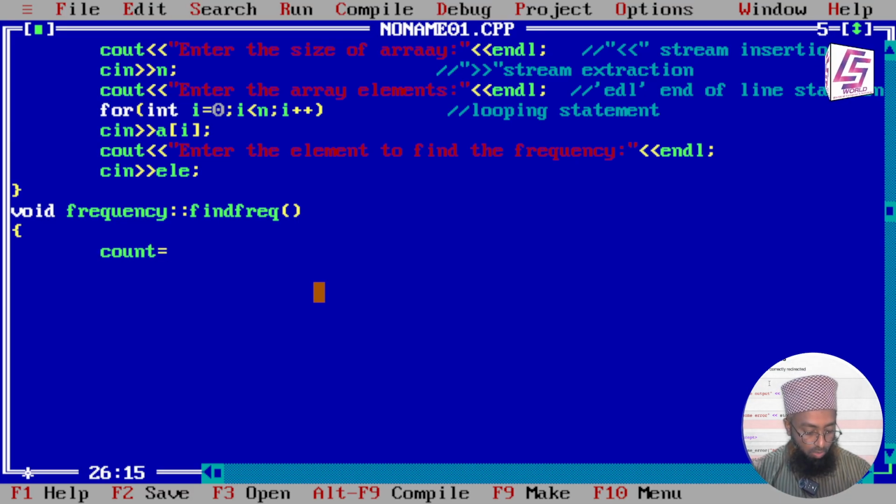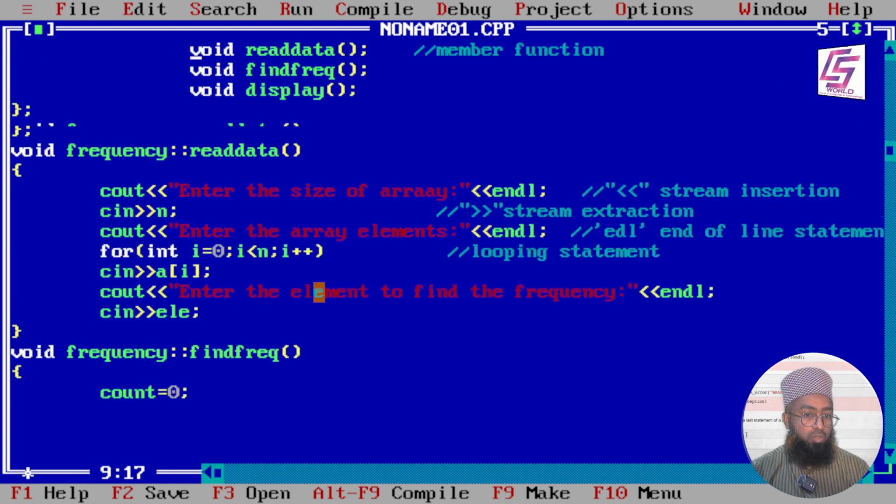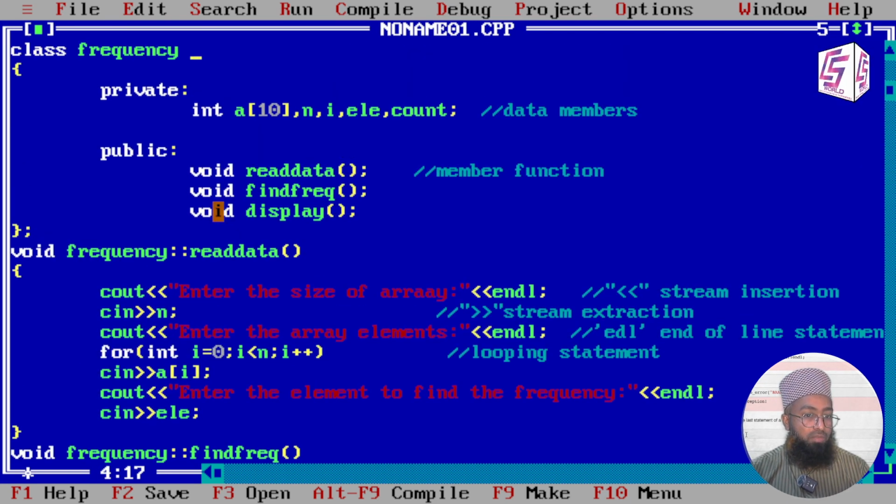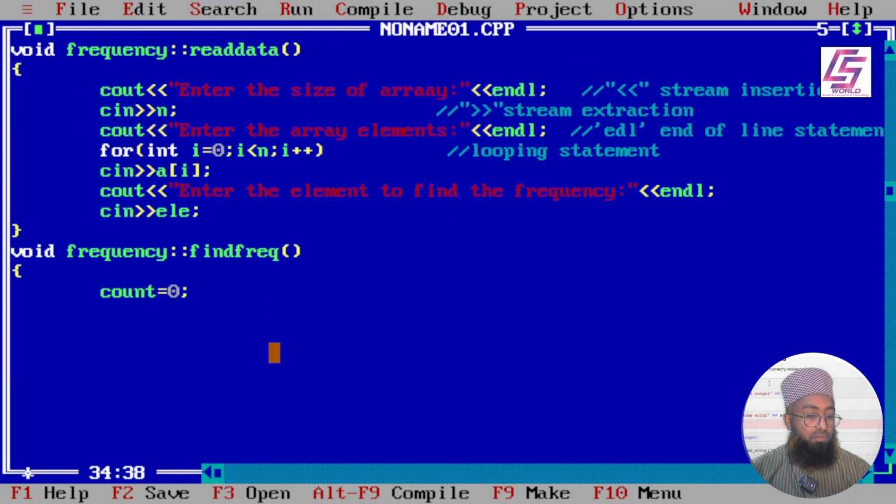See, now I have used count here, count equal to 0, which I had shown you earlier under the private access specifier as data member count. Now under find freq, here only we are using count. Don't get confused about count and cout.